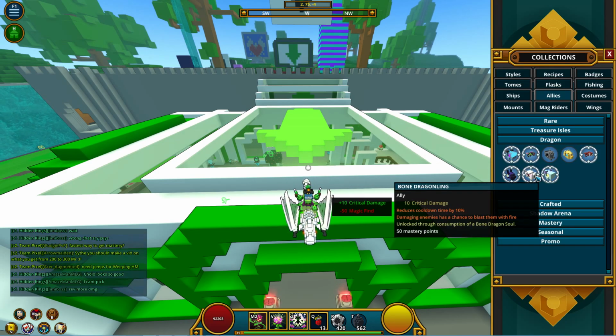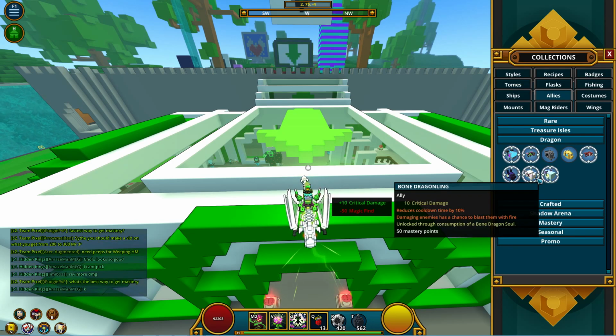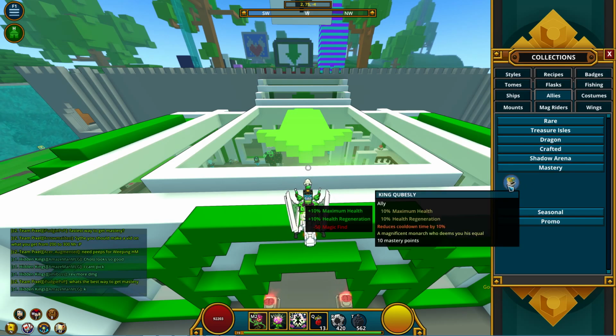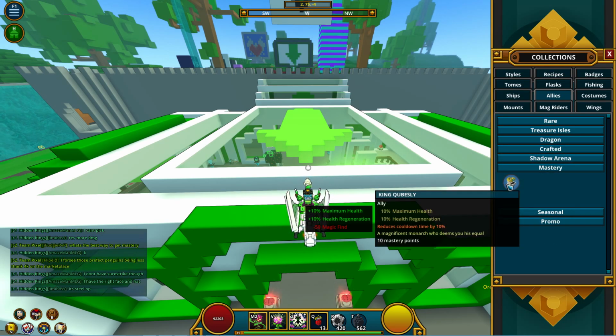The Bone Dragonling is the same thing, 10% crit damage, which is 10% damage, and 10% cooldown reduction, and it has a chance to blast with fire. However, this is additive, so this is 10% critical damage on top of whatever you already have. So if you have 90, it'll go up to 100. This is multiplicative. So if you have 600% maximum health, you now have 660%. So the King Quibsley does outdamage the Bone Dragonling by a ton. So he is now the best ally for the Revenant.